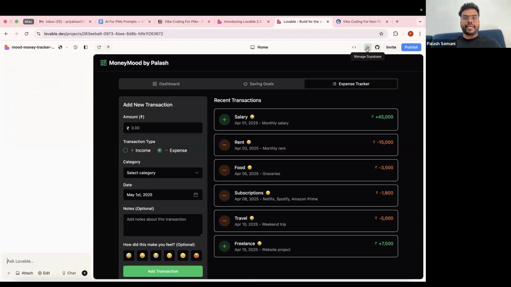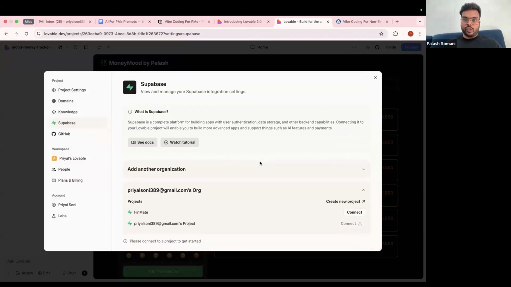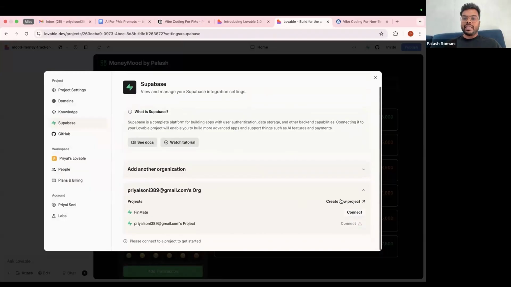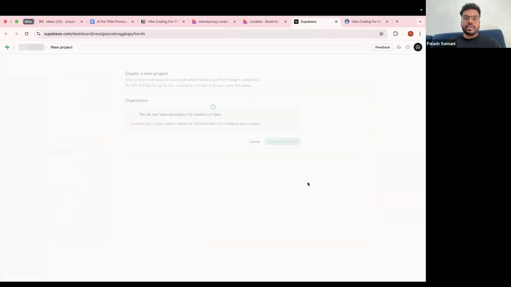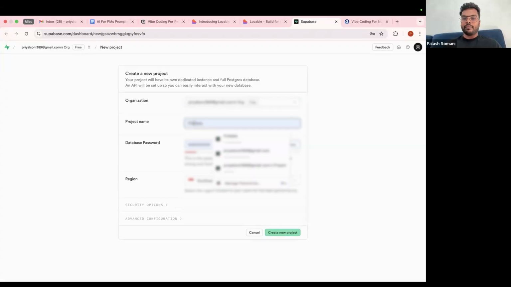And if you see this top right icon over here, Manage Supabase, this is basically where you can connect to Supabase. Now, ideally, if you're a first-time beginner, here you will see a screen where it will ask you to enter Supabase login and password. You can sign up on Supabase from there, and then you will see a screen like this where you will set up a new project first. So if I click on this, it shows me my organization as this particular email that I've set up. You could set up a different organization also if you have not set up already. Within that, you will then set up a project.